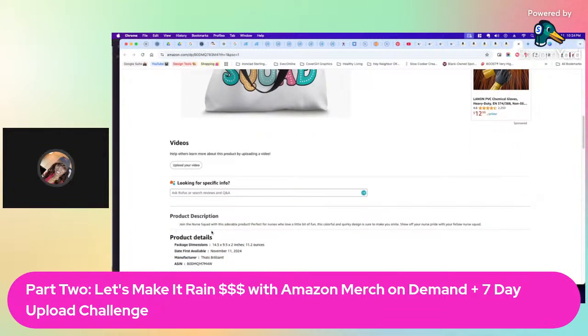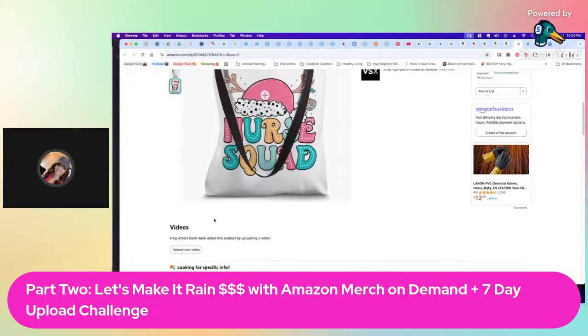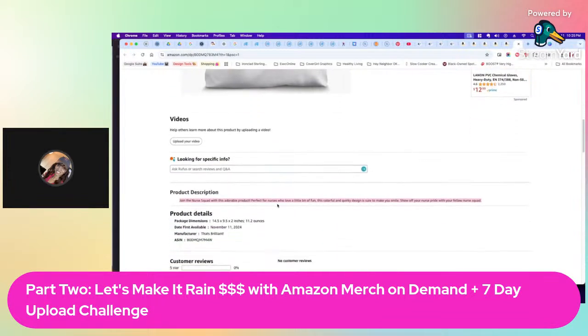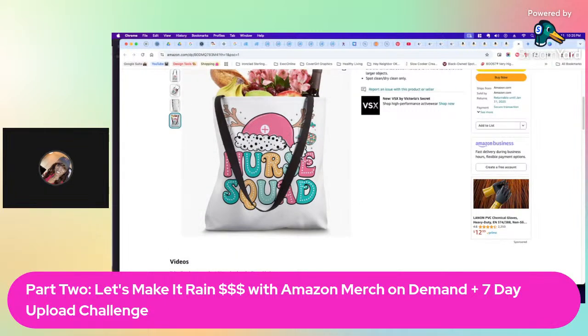And let's see, so my product description is there. If you watched my earlier video, you understood that initially I was trying to make the product description be like this tote or whatever. It had the word tote in there, but I realized for the product itself, based on the image, you have to make a general product description and don't list this hoodie or this tumbler or this tote, and just make some kind of general description based on the image that you have.